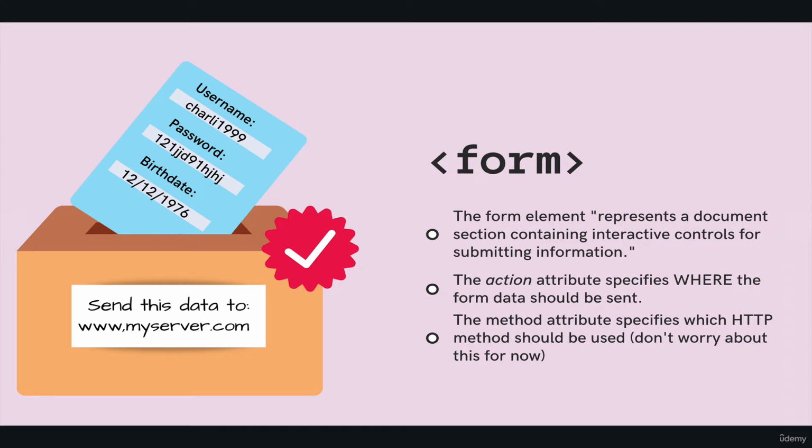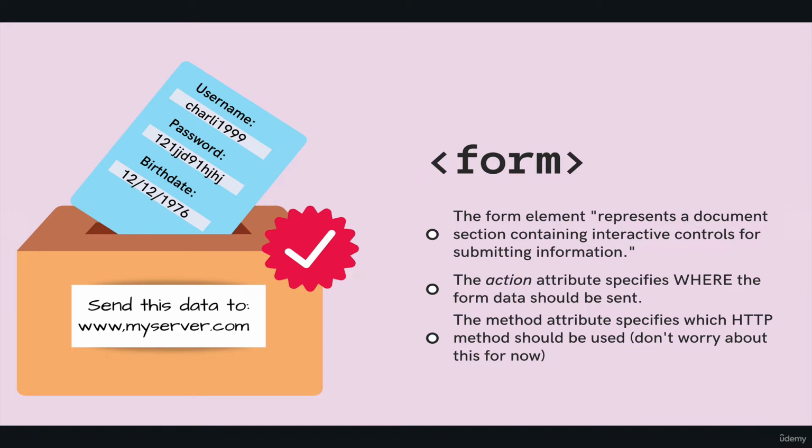So this diagram on the left is my best attempt at illustrating this. It is a box. The form itself is the container, and it has a label on it that says send this data to myserver.com, or send it to /search, or whatever the URL is, some destination to send the information to. At this point, all we know is basic HTML. We don't know how to create a server and how to deal with form data and JavaScript and all of that. But we have to start by just explaining this so that when we get to those topics, it will make a bit more sense.